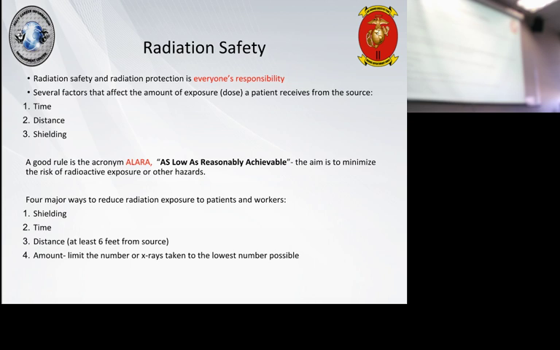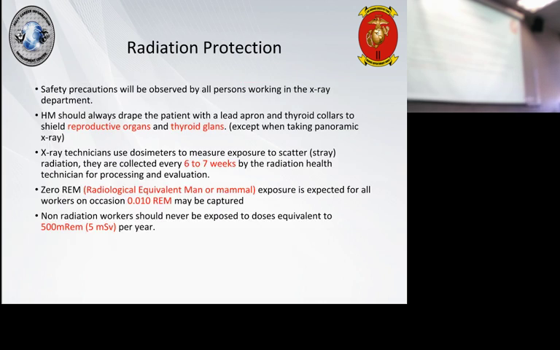Alright, we always want to go with ALARA, as low as reasonably achievable. You don't want to expose your patients to a bunch of x-rays. The corpsman should always drape the patient in a lead apron and thyroid collar because you want to shield the reproductive organs and thyroid glands.